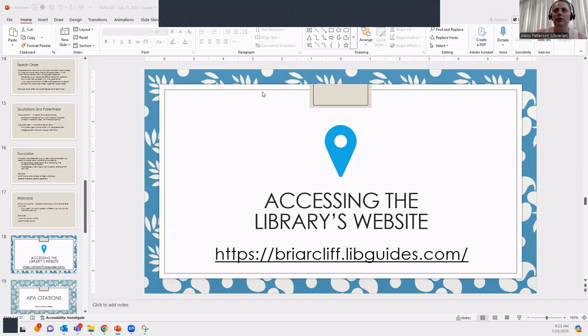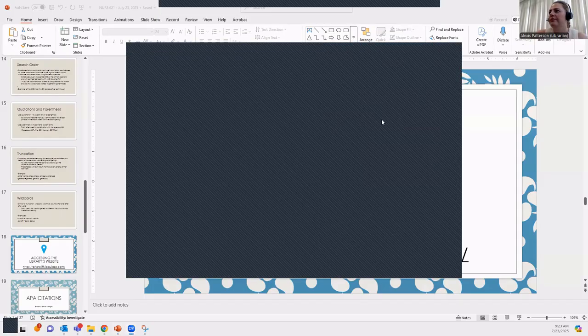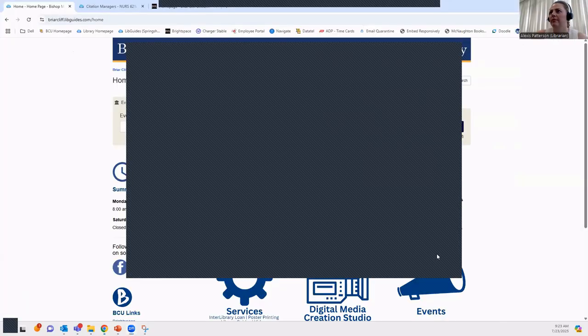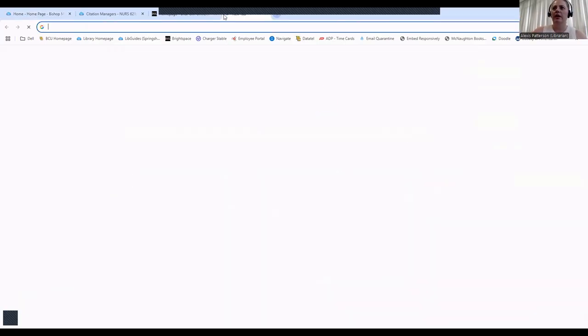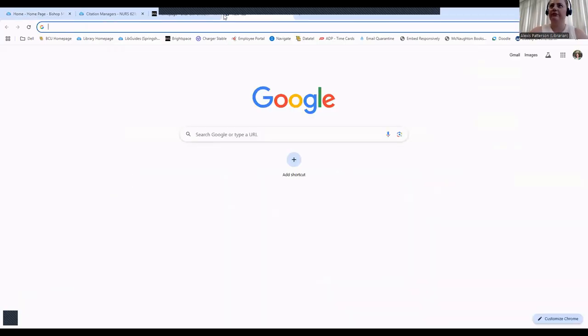So let me see where I lost my mouse. There we go. Okay, so jumping over to the library's website. If you have not made it to the library's website yet, the easiest way to find it is to Google Briarcliff Library.